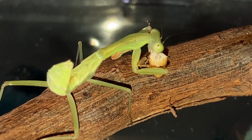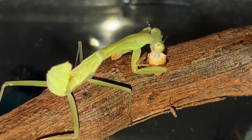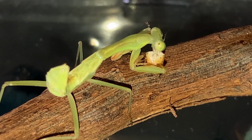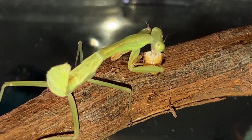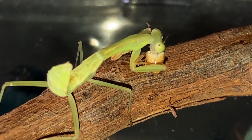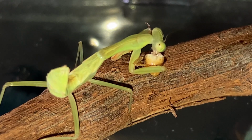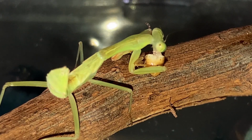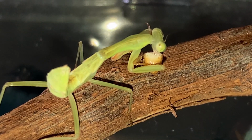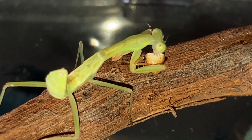So it looks like that roach is nearly devoured. I'd say in the next 3 or 4 minutes. I really want to get this mantis to adult size, and I have that acrylic cube that I have on my shelf, which is empty. So in the next couple of months, this mantis will be going in that acrylic cube. Hopefully she'll be okay in here for another molt or two.